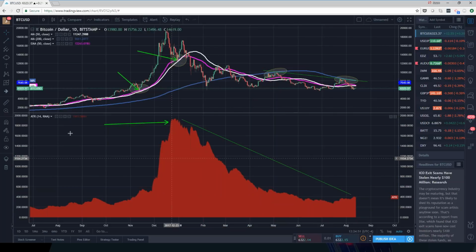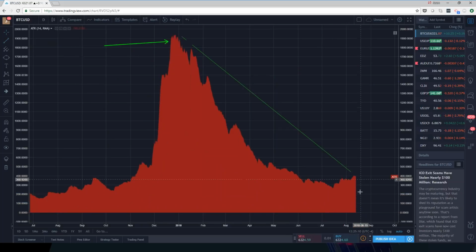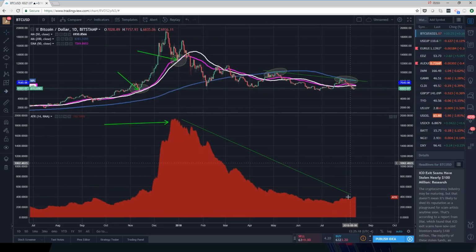So what this is saying is, right now we're on a 14 period, or in my case, because I'm charting on a daily basis, a 14-day moving average of the range of the asset. It has moved up a little bit from, let's see, that's about July 13th. So the moving average is moving higher, telling me that the range is increasing, right? So on ATR, if I'm placing a trade, and let's say I'm trading daily, I would know that that asset could move, based on historicals, an average of about $400.